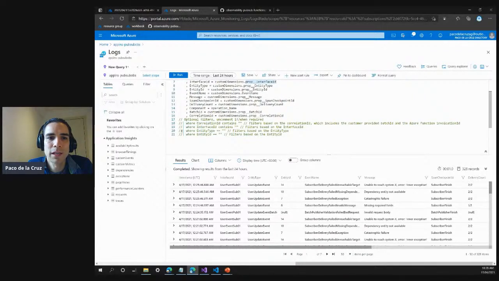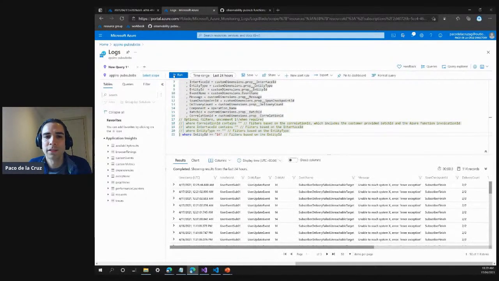So for example, I want to see, give me all events where entity ID equals 14, right? So I can query, okay, give me all events where we were processing the user ID 14, and I can see what's been happening with this. Very, very handy when you are troubleshooting solutions in production.